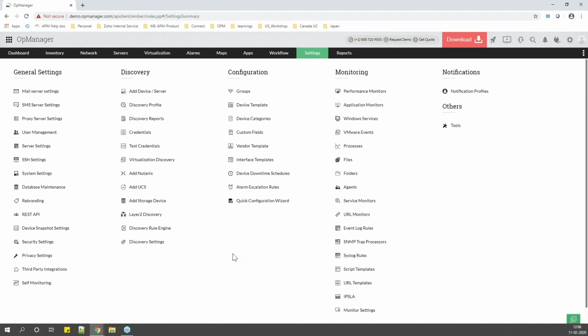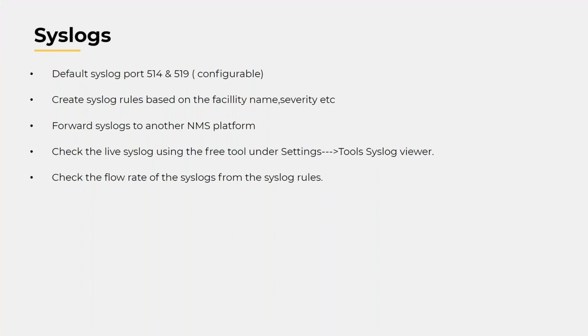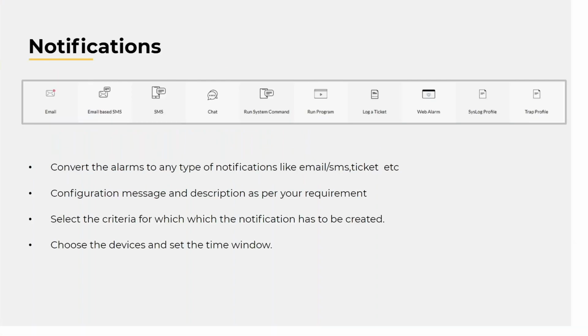Right now, this is in the tool, where you want to see the value in the alarms tab or view it in the dashboard. That is fine, but what if you're not in front of the computer? For that scenario, the most important feature that one should have in any monitoring solution is notification. Am I correct? OpManager provides you various types of notification profiles in our tool. I'm going to talk about a few important ones, but it's not restricted.